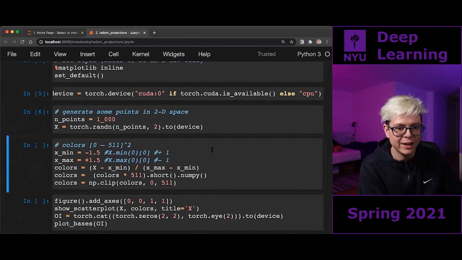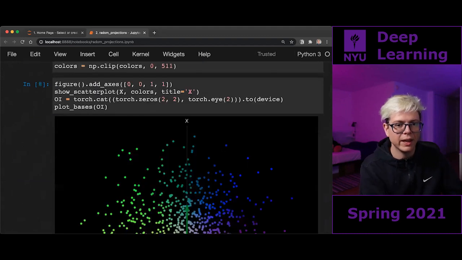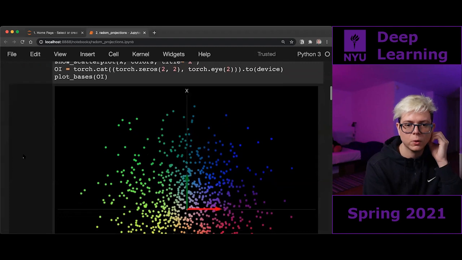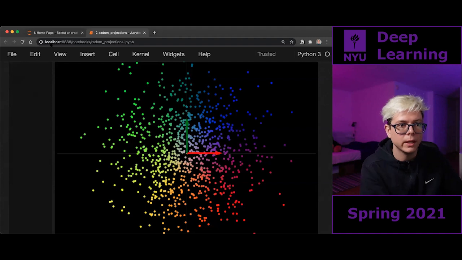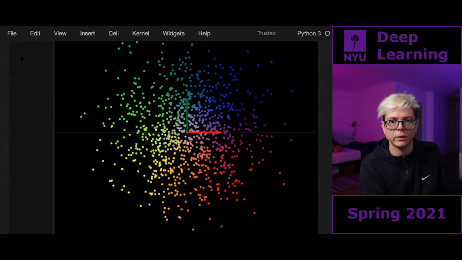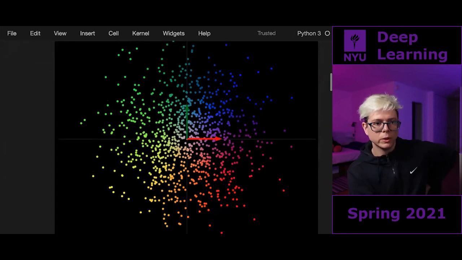Okay. So here I'm defining some stuff. You don't care. I'm just plotting this thing. Okay, cool. So maybe this is to zoom in and you can't see stuff. Maybe, can I hide the bar? Let me go full screen. There you go. Okay, now it's better. So what is this cloud?